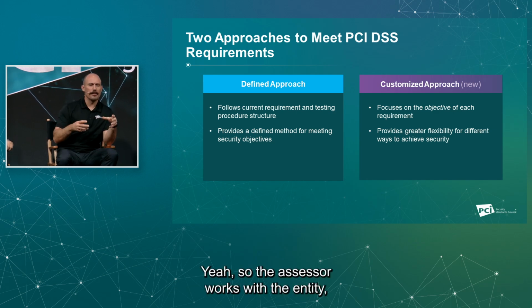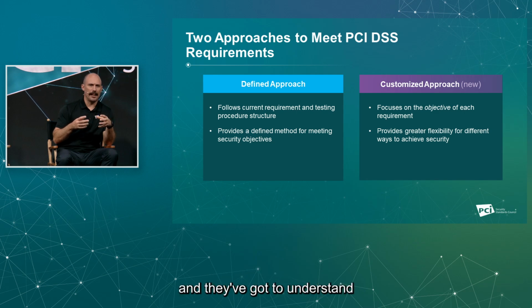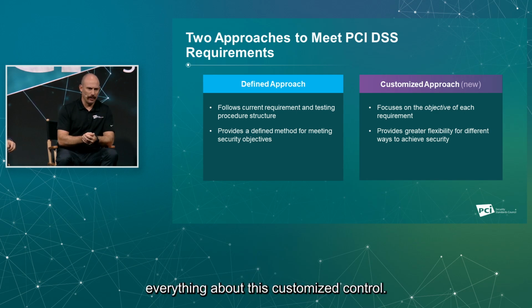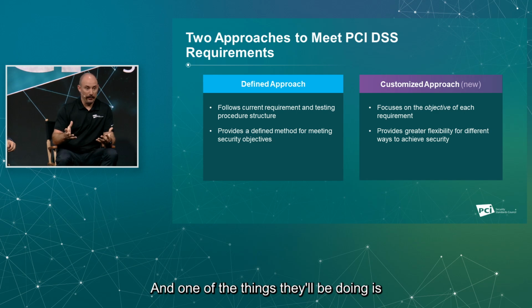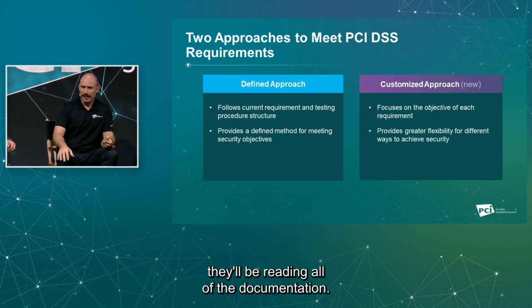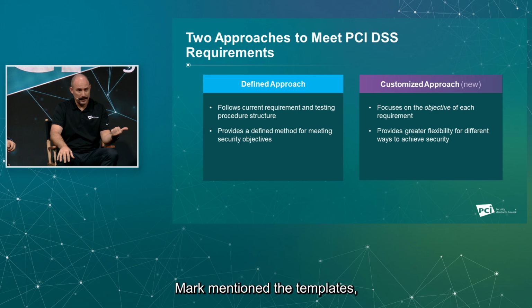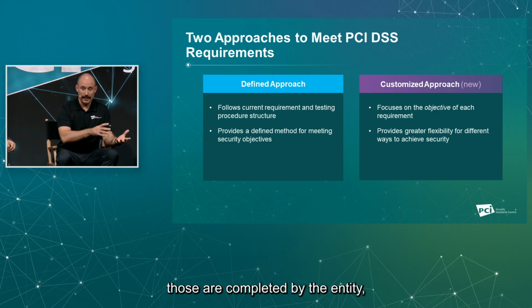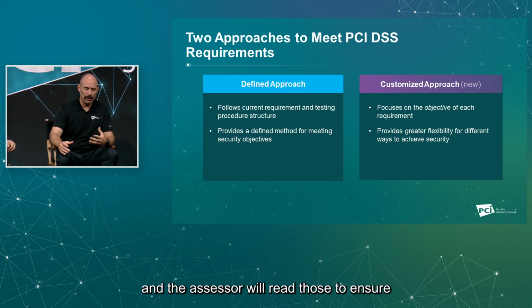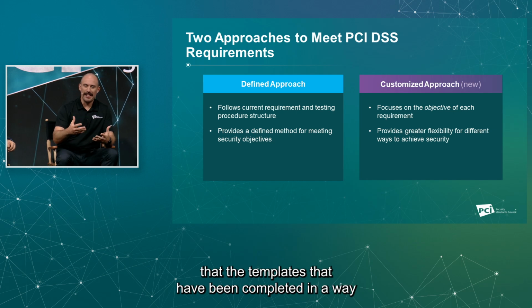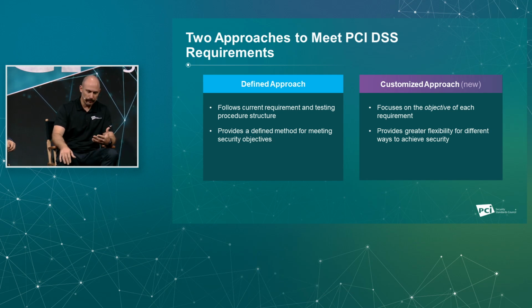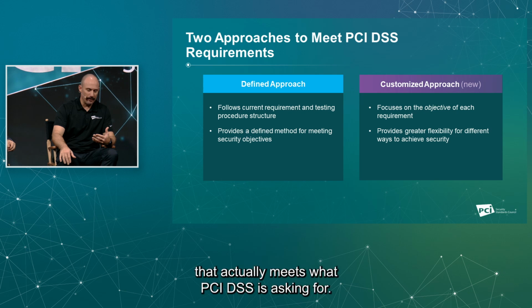Yeah, so the assessor works with the entity, and they've got to understand everything about this customized control. And one of the things they'll be doing is reading all of the documentation. Marc mentioned the templates. Those are completed by the entity, and the assessor will read those to ensure that the templates have been completed in a way that actually meets what PCI DSS is asking for.